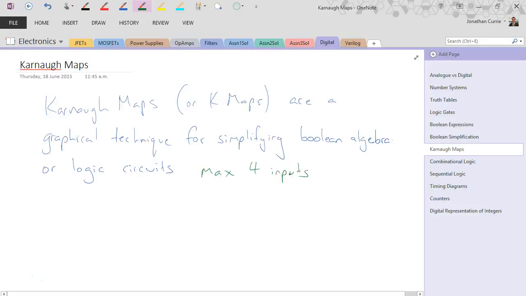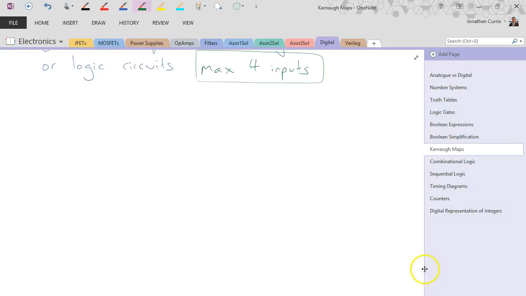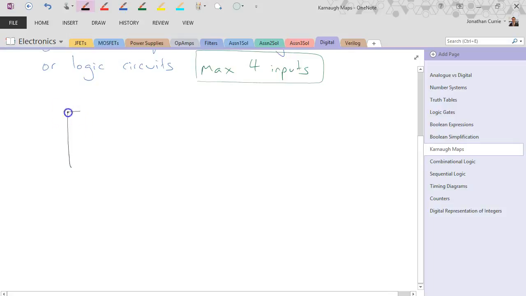Right, so if you're using for larger systems, okay, I'm not aware of any strategy that easily allows you to do that. Perhaps you can, but really you'll only want to use them for 4 inputs, if even that is getting a little bit on the larger side for these. Okay, if you've got large circuits that you're trying to simplify, you're best using the Boolean algebra simplifications that we covered previously. But let's have a quick look at how they work.